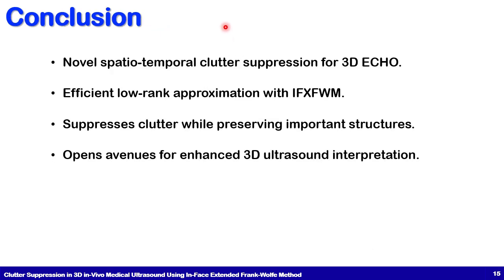Lastly, I would like to conclude my research on these points. Here we present a novel spatiotemporal clutter suppression technique designed for 3D echocardiography. The technique relies on the low rank and sparse approximation using the in-phase extended Frank-Wolfe method, and the proposed method suppresses the clutter while preserving the important structures, and it opens up a new avenue for enhanced 3D ultrasound interpretation.